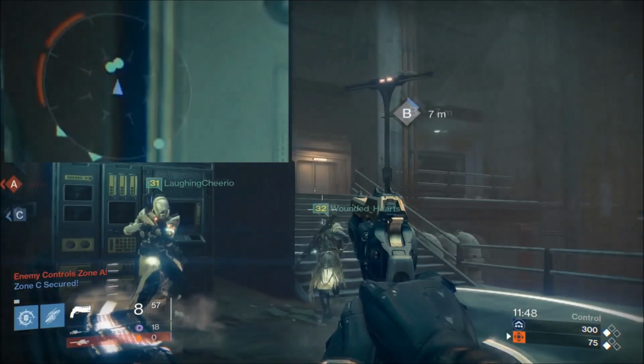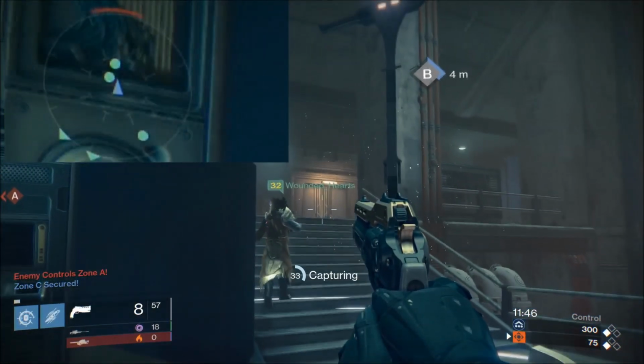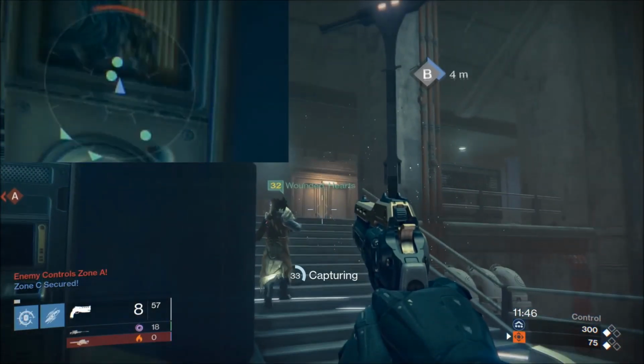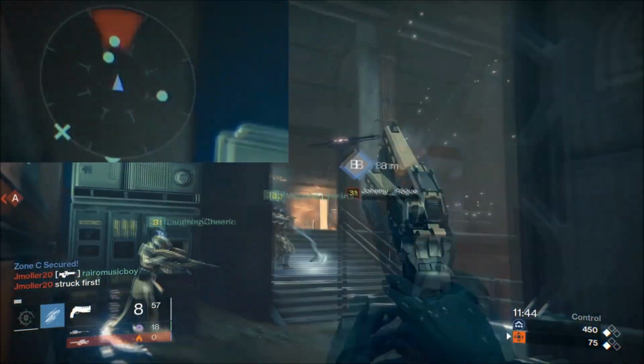Next here on Blind Watch, we're going to be doing the exact same thing. I'm controlling B point, and I notice that there's a blip coming in through the doorway that opens up. So what I like to do is, using the radar plus my map knowledge of when the door opens up, I'll predictively just throw a grenade through, anticipating that it will stick to someone.